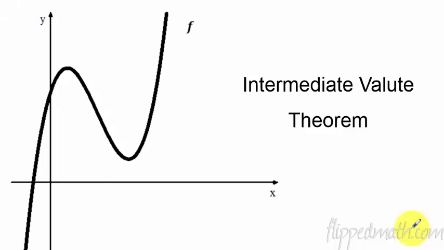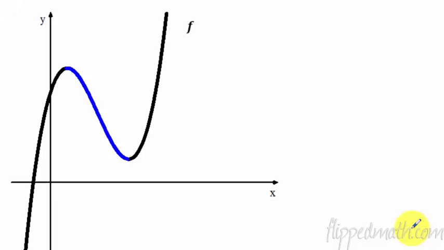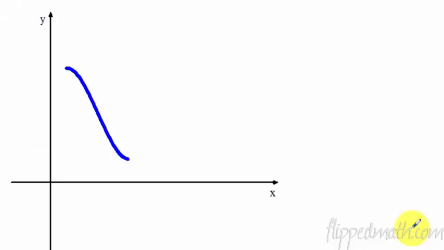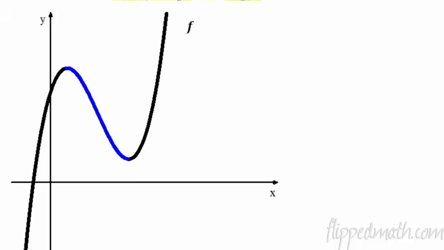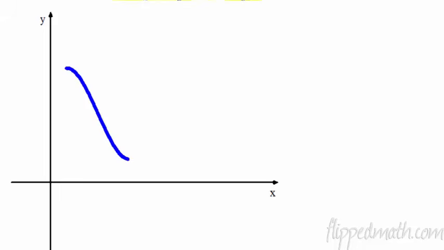Don't draw this. I just wanted you to think, I'm taking a cubic function. So this cubic function, I want to focus in on just a very specific piece. So you see this piece in blue here. So what I want you to do is just graph the blue portion, just anywhere like this. Just sketch something that looks something like that anywhere in this quadrant. Okay, so again, this is just a portion of this entire cubic function. Now what we'll do is we're going to label some parts. So we'll label this beginning x value at the beginning of this interval, we'll call this a. And the end, where this little segment of the cubic function ends, we will call it b. So we're focusing on the interval from a to b.